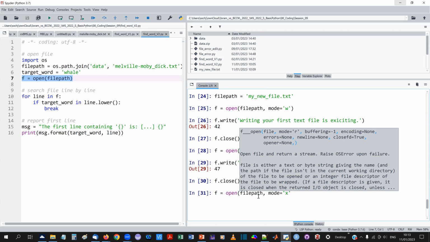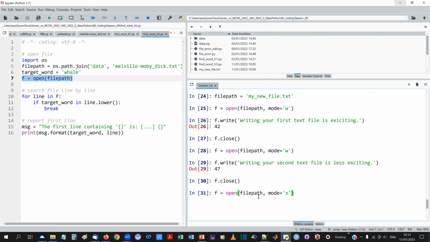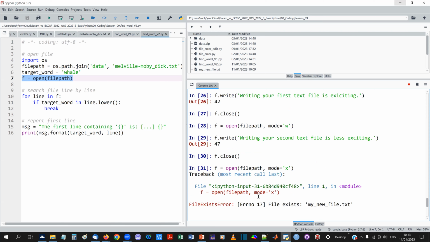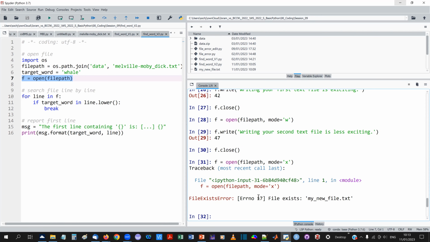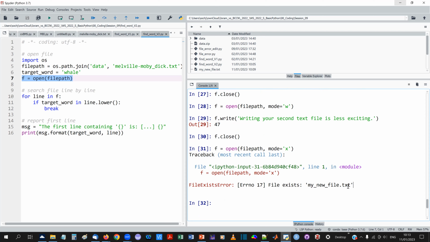So if you're setting this to X, this means something like open the file for writing, but if the file already exists, give me an error. And this is exactly what happens here. The program aborts or command doesn't work because the file already exists.